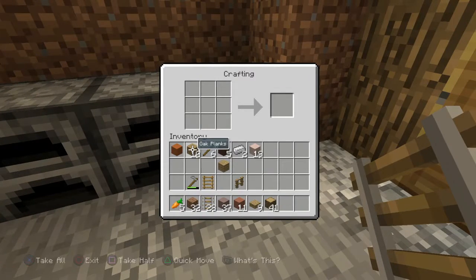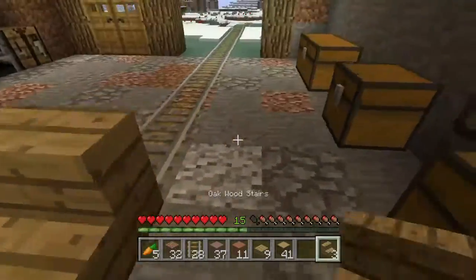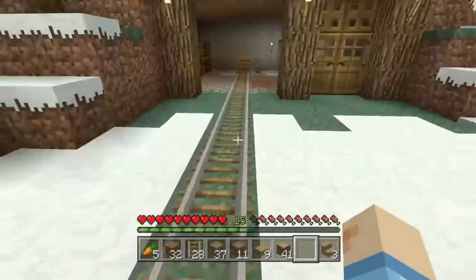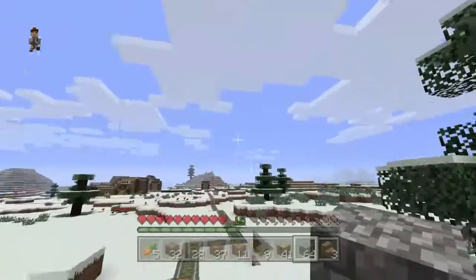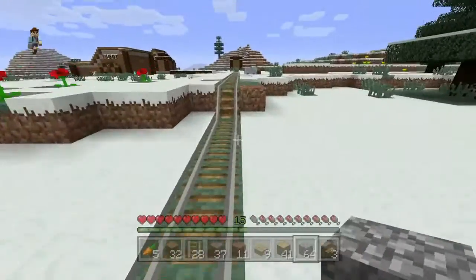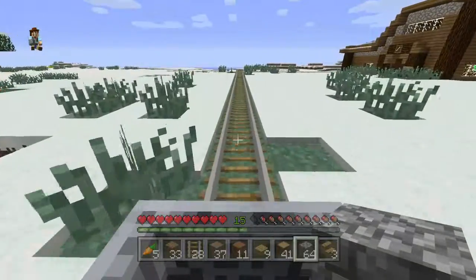And there we go. Let's make some stairs really quickly. Throw that bad boy down. There we go. Now we got our rail system to the mine. I need a cobblestone. Let's get back. We need to sleep anyway. We'll get back and then finish up with our 28 rails back where I was last working.